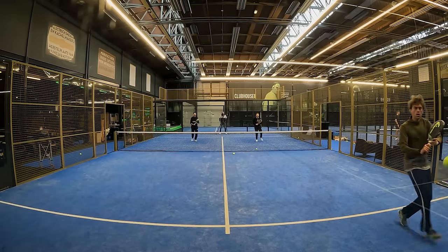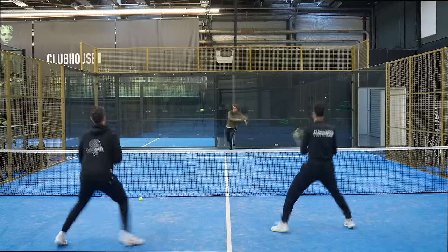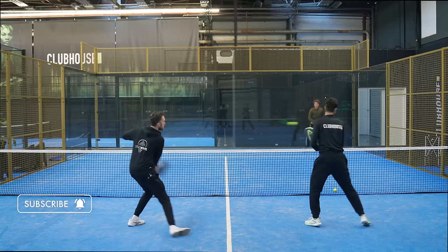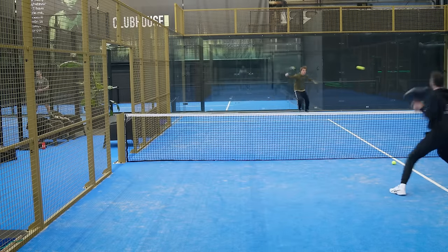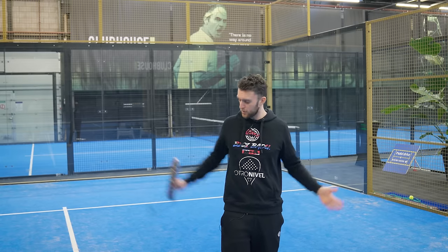If Bart is playing to Nick, Nick plays back to Bart. Because if you need to make an angle at the last second, it's super complicated. If Bart is in front of me parallel, I am always following Bart — if Bart goes to the middle, I go to the middle. You need to dare to leave that space open and let him play the backhand over there; he's going to make more mistakes than winners with that backhand baghada in that corner. I would recommend you leave one and a half meters of space between you and your partner.